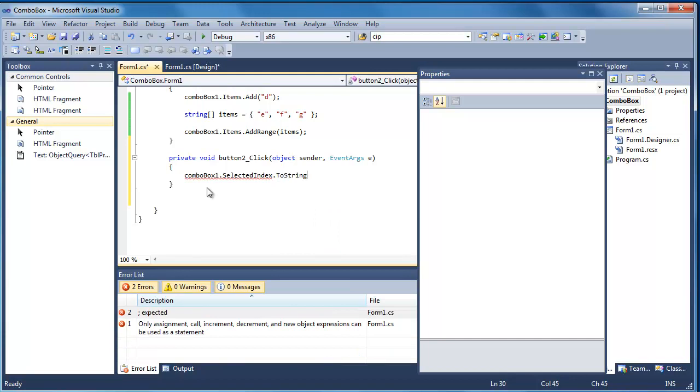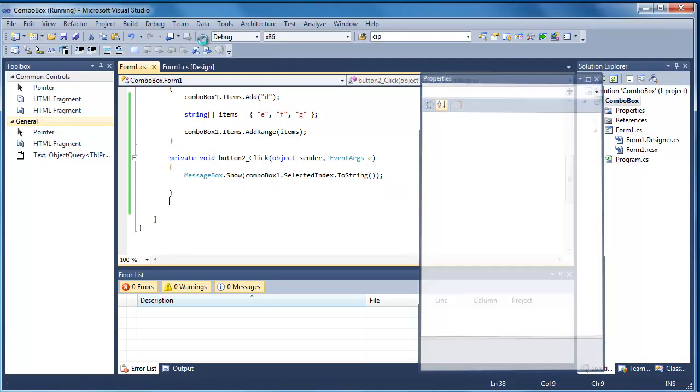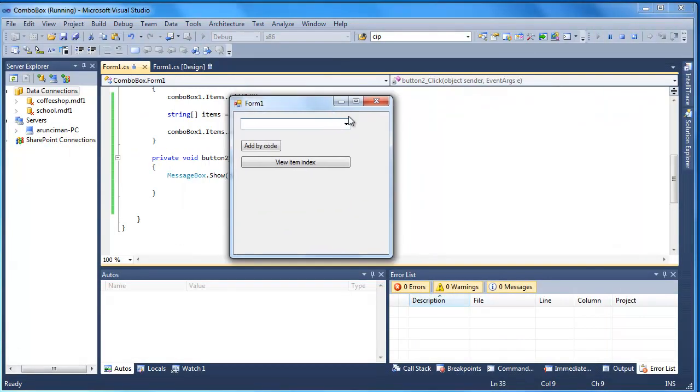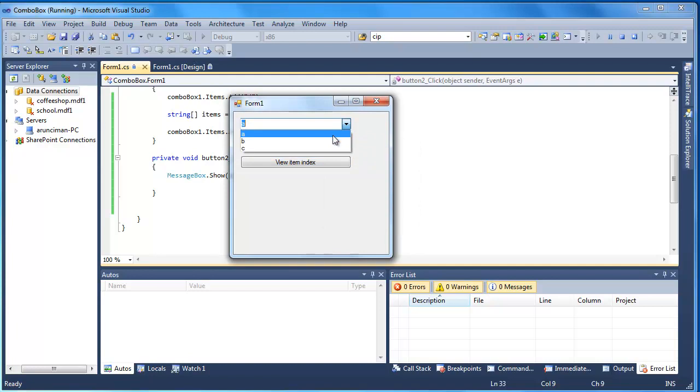I'm just going to make that into a string, and just for simplicity, I'm just going to put this into a message box. So let's pop a message box statement into there. I'm just going to pass this into this middle part. Okay, so that's it in. Let's run that through. We've got our items, so let's choose A. Let's have a look at the index. You can see we're in index 0. Let's pick C, which should give us our second index. There you go, that works just fine.